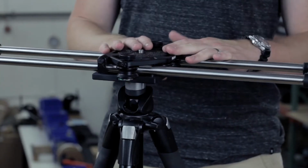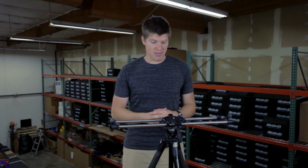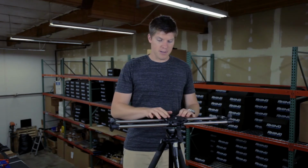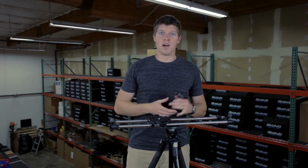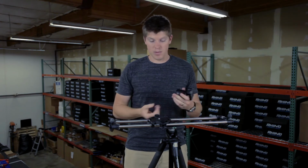So right here we have our 2-foot Rhino Slider Pro. It's mounted to a pretty lightweight set of Manfrotto sticks, and it's just center mounted. We have the legs folded up. What we typically prefer to shoot with on a lighter weight run and gun setup like this is a little Manfrotto ball head. I mean, you can really choose whatever you want. This is the 496. This is what we use.